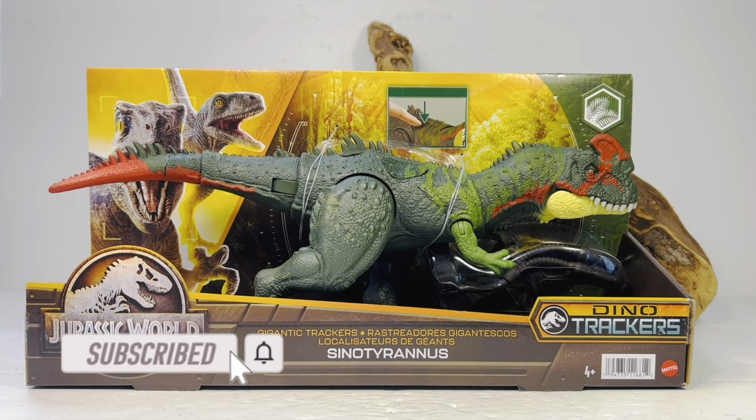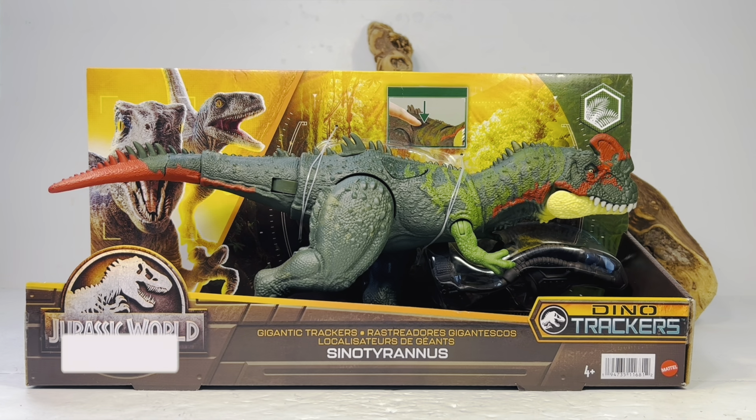Today we're going to take a look at our first Dino Tracker, the Sinotyrannus. The Dominion line is now over. We're moving on to Dino Trackers. The Sinotyrannus is part of the gigantic Trackers assortment, which is the same size class as the previous Massive Action.